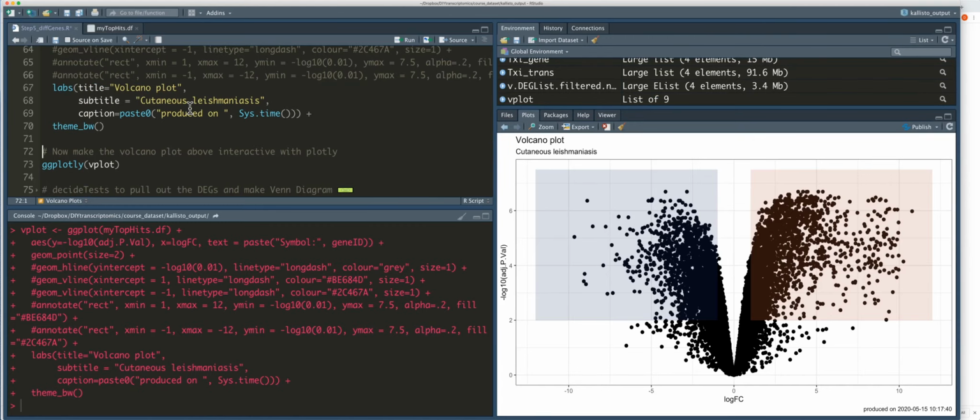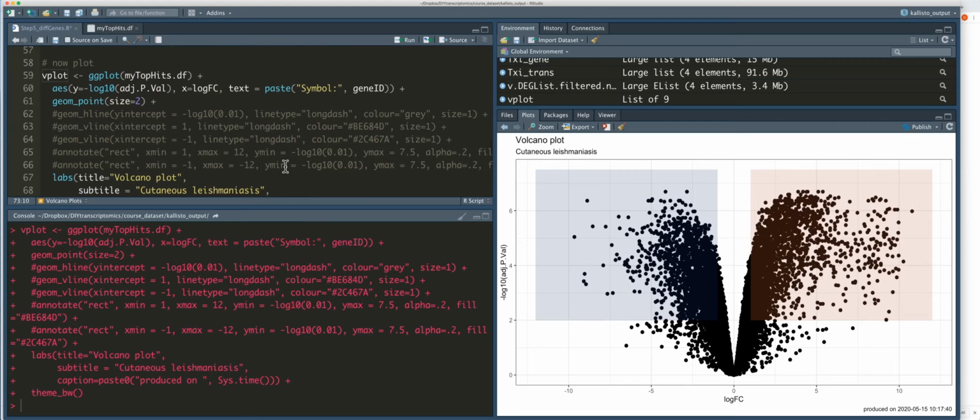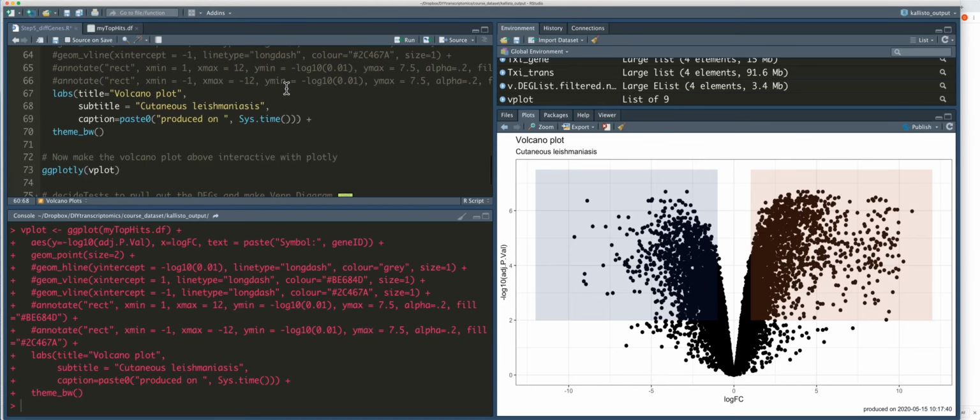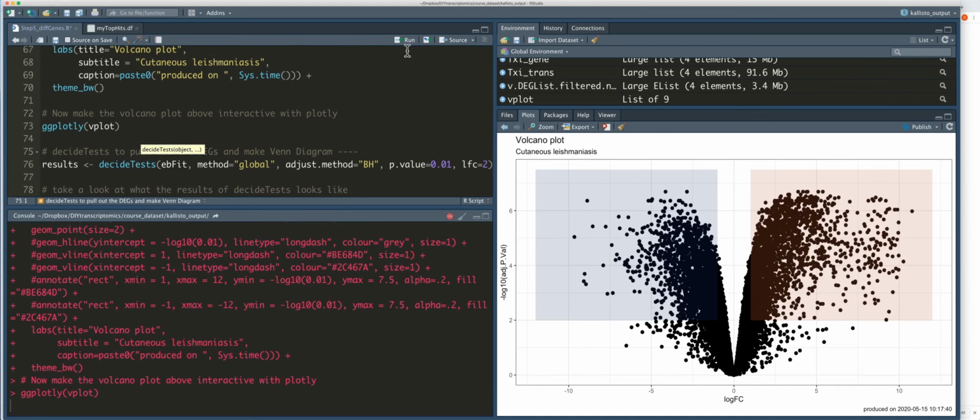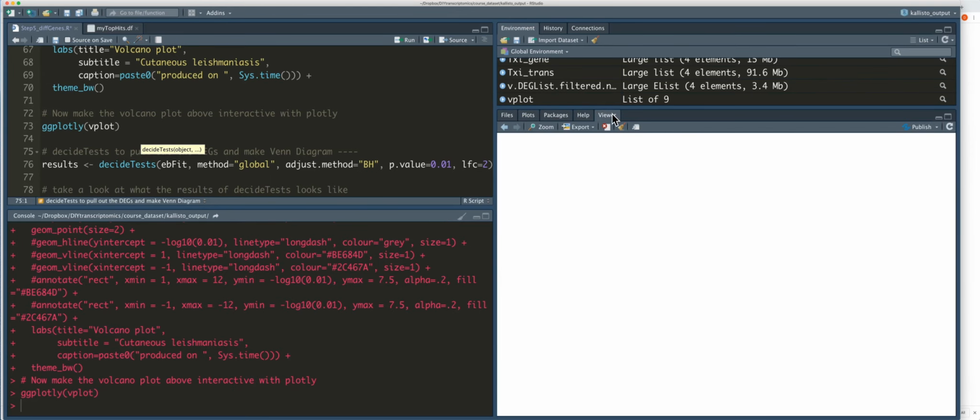And now that I have that ggplot object called vplot, I can now pass that to Plotly using the ggplotly function, and it will make this an interactive volcano plot. It'll look almost identical to this, except now this text mapping aesthetic will be really valuable to me because it'll actually give me a pop-up of exactly what gene that is. So I just ran that line of code. And of course, this is now interactive, so it takes a little bit more memory to run this. It's not going to pop up in the plots tab. It's going to pop up in the viewer tab because it's an interactive graph. And when this displays, I will have that mouse over capability.